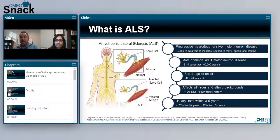They can present at any time. Most patients, typically in their 60s, would be the highest incidence of ALS, but we have patients in our clinic in their 20s, and we've diagnosed patients in their 80s. Typically mid to later middle ages are more likely to have it, but it doesn't really seem to matter. It could happen at any time and to anyone. There's not a real strong male to female predominance, any ethnicity. We pretty much say anything can go with ALS.